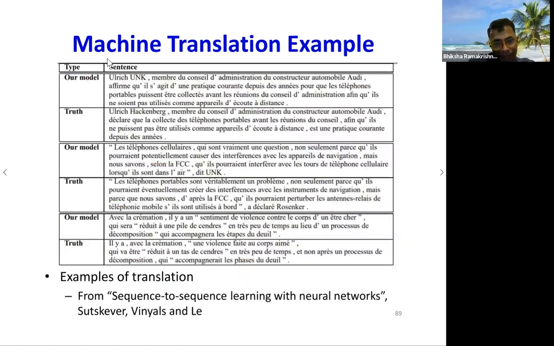And there are some examples of outputs from machine translation, also from Sutskever's paper. This is from English to French. I don't know French, so I don't know if this is good or not, but I'm informed that it is. I've had French students who told me that these examples are really good. Since I can't confirm, I'll just leave it on the slides, take a look. And if you have any knowledge of French, you should be able to convince yourself that this is a pretty good output.